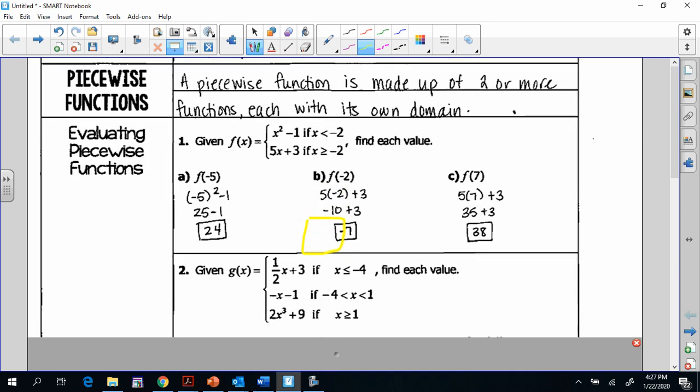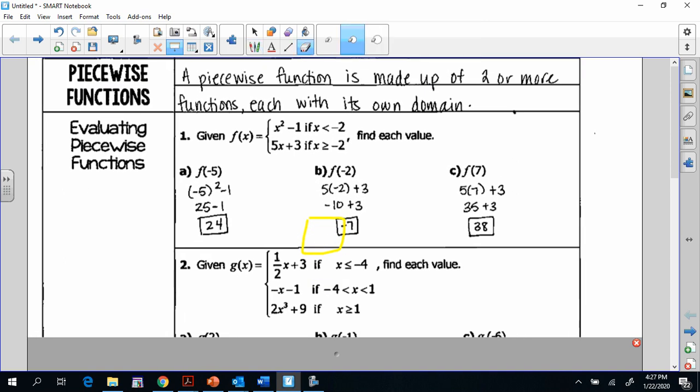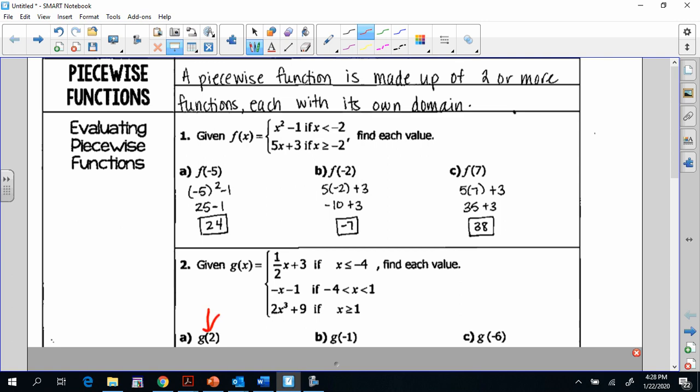So in order to do those evaluations, it means find the value when x is 7, find the value when x is negative 2, find the value when x is negative 5. We have to look here in the domain rules first. You have to be here to make your decision about, you can't just start plugging in x every place you see it. That's not going to work. You have to plug in your x here and here to test which of these is true, which domain is my x in, and then use the rule that corresponds to that. Alright. Let's look at some other stuff. Down here, we have a more complicated multiple-piecewise function. When we look at this piecewise function, we're talking about not just one rule for domain, not just two, but three. And then there are three different ways to calculate outputs. If x is between negative 4 and 1, you'll use the middle rule. If x is less than negative 4, you'll use the first rule. If x is bigger than or equal to 1, you'll use the third rule. Hopefully that makes sense.